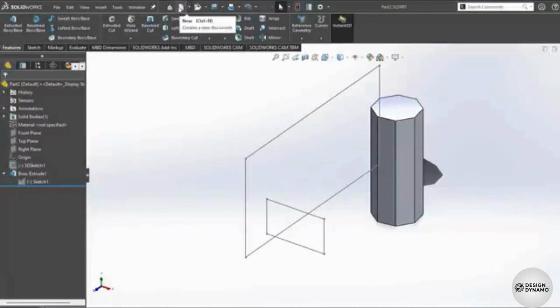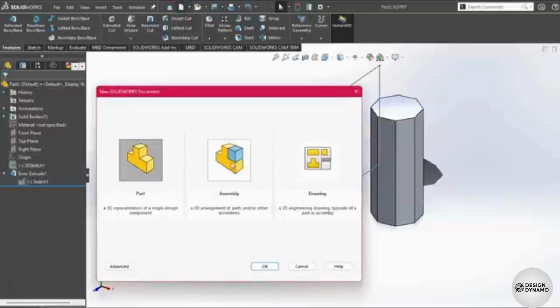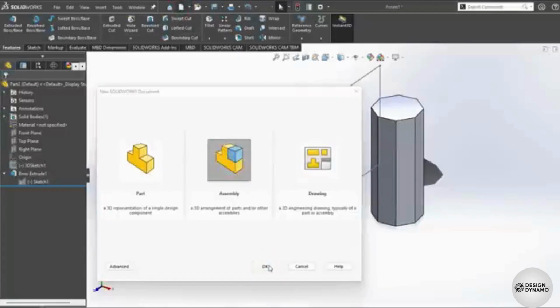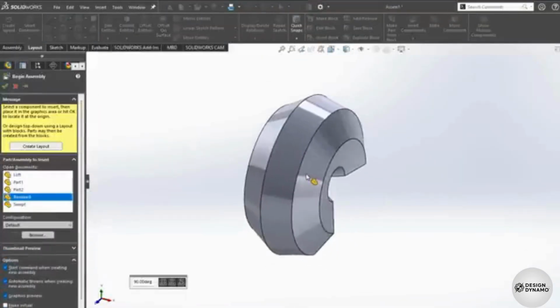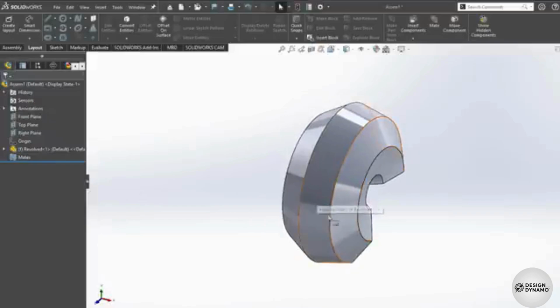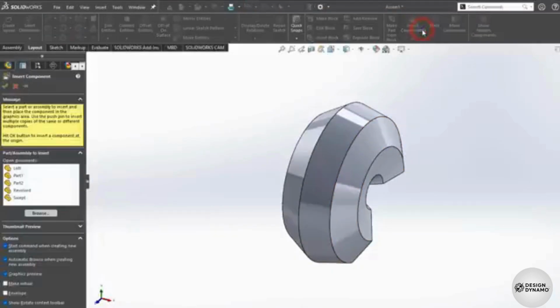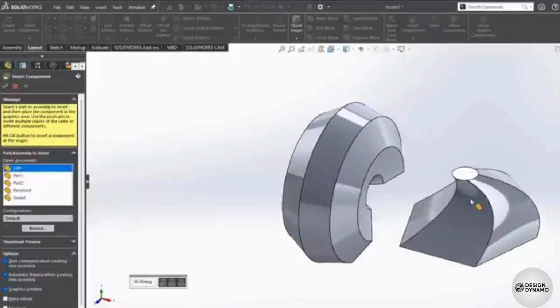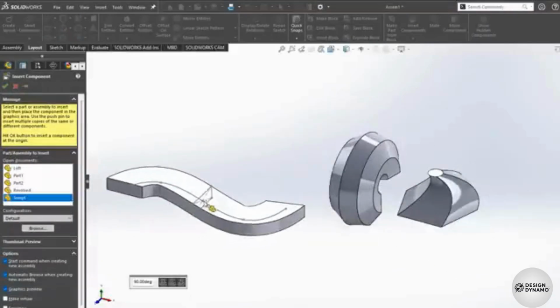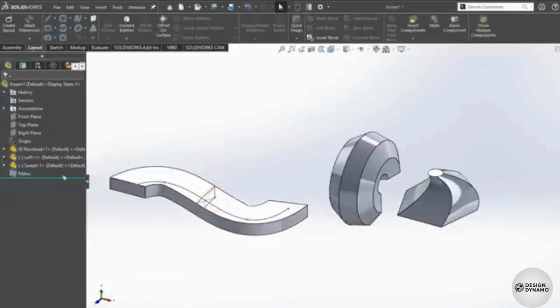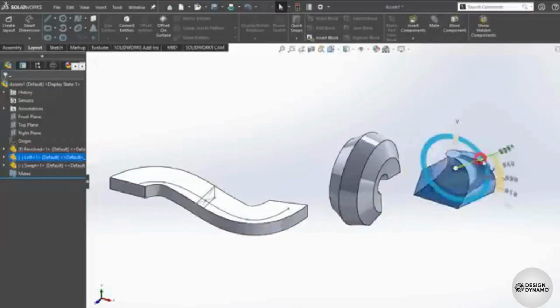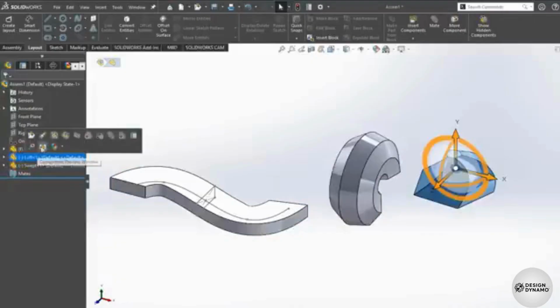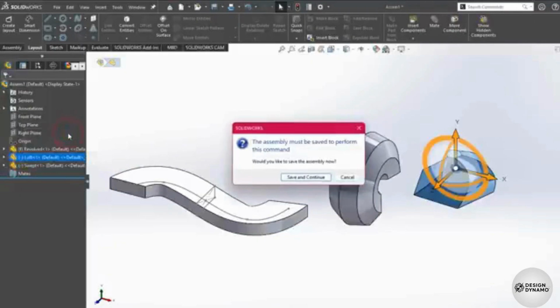To join all these 3D components together, you must open an assembly project by going to New, Assembly. At this point, import your first component from the left, becoming your main reference. Then import all the others with Layout, Insert Component. Except for the reference, you can select any part to move or rotate it. You can also right-click on it and go to Edit Part to modify its features and sketches.